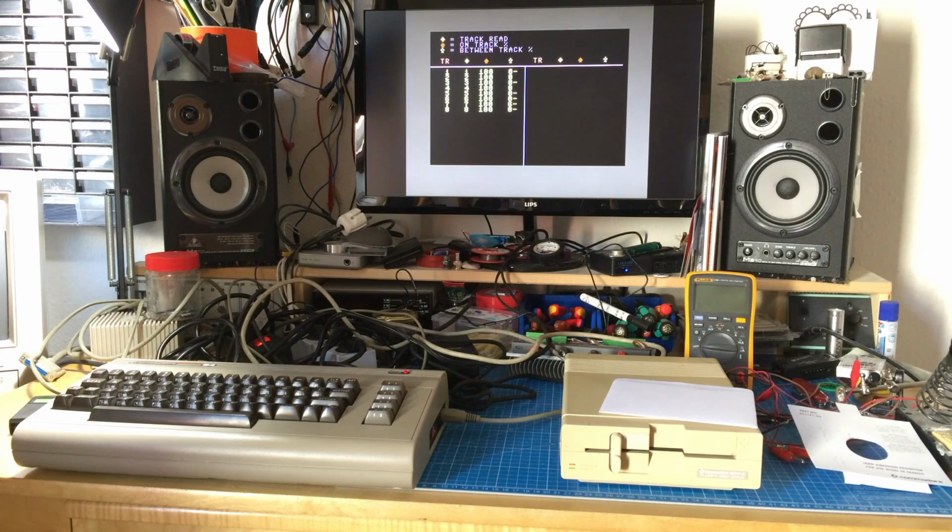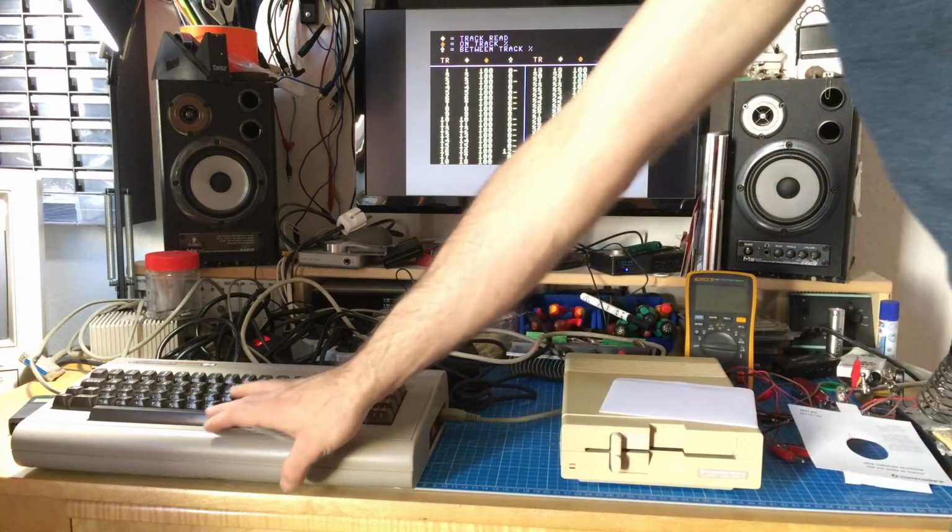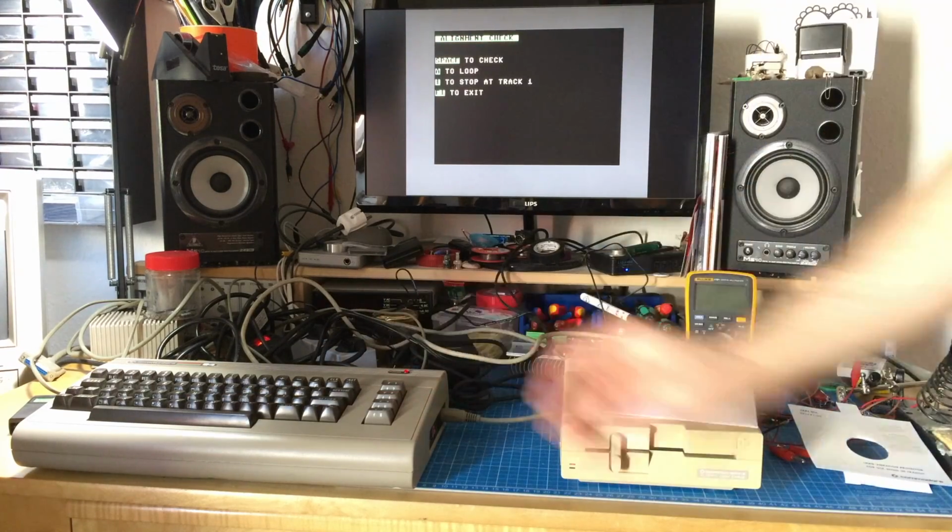It's actually the first time I'm using this diagnostic card, so that's also kind of an adventure. Yeah, but that drive seems to be in perfect condition, I guess. And it works with the replacement power supply. Yeah, but this seems it's not too bad. Nice. Last one is 100, because there's no between track, maybe. I don't know. Okay, F1 to exit.